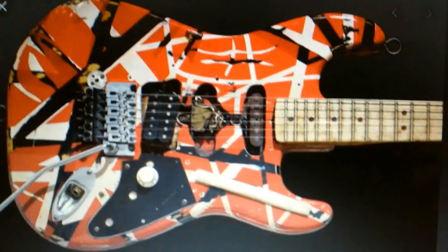So there again, there's no primer. I'm not using primer. If you want to use primer, there's no clear coat. I'm not clear coating it. I don't believe Eddie's Frankenstrat was clear coated. There again, if you want to clear coat yours, go get you some clear coat. It's beautiful. It's all relevant. Okay. It's all good. There's no right or wrong. This is just my take on it.